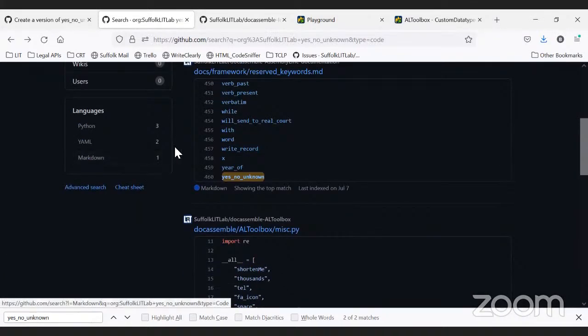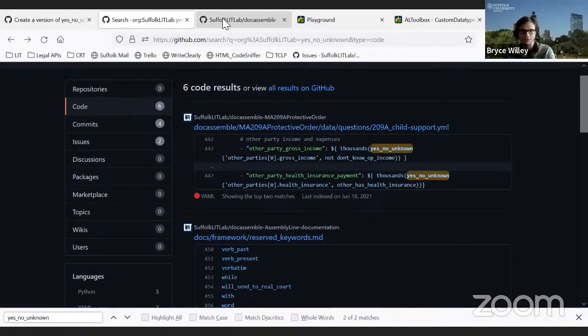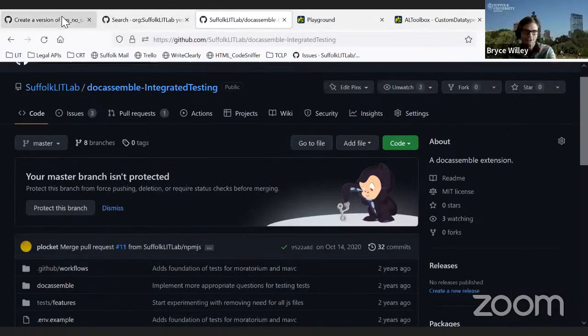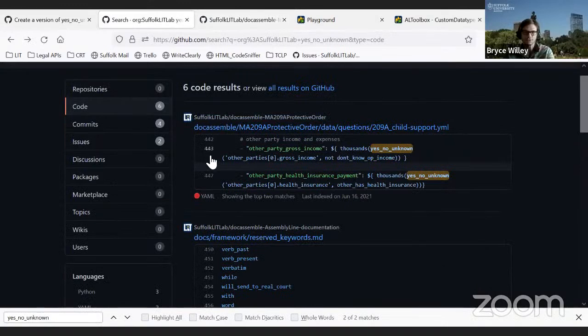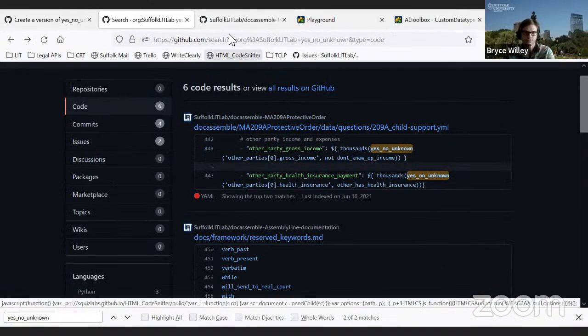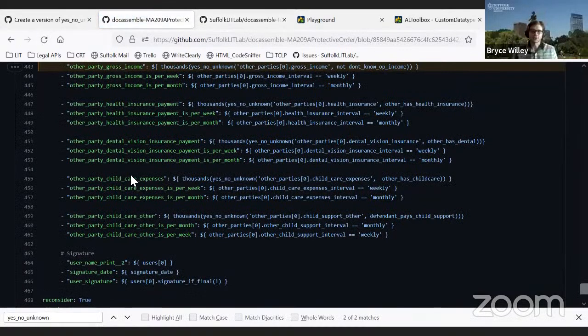So we use it in exactly one location, that is the 209A, and it's solely being used for income, which is why the placeholder is 0.